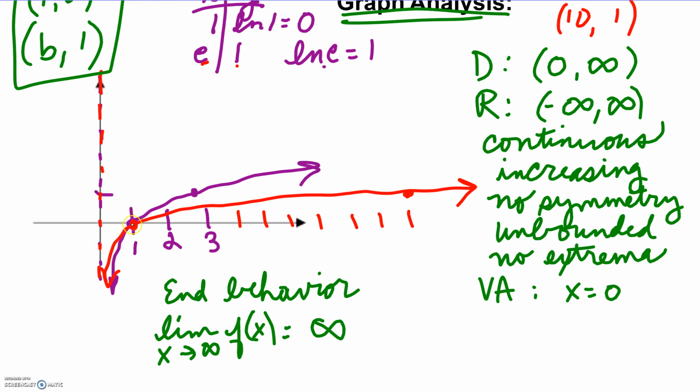Actually, what's happening here on the left is these graphs are approaching x equals 0 from the right. So for those, we would write the limit as x approaches 0 from the right of f of x, and you can see there that the graph is going to negative infinity in those two cases. So that's the kind of analysis that I would expect you to be able to do for these.